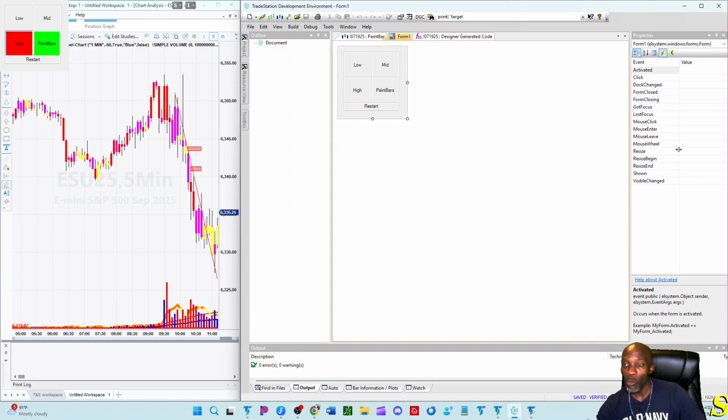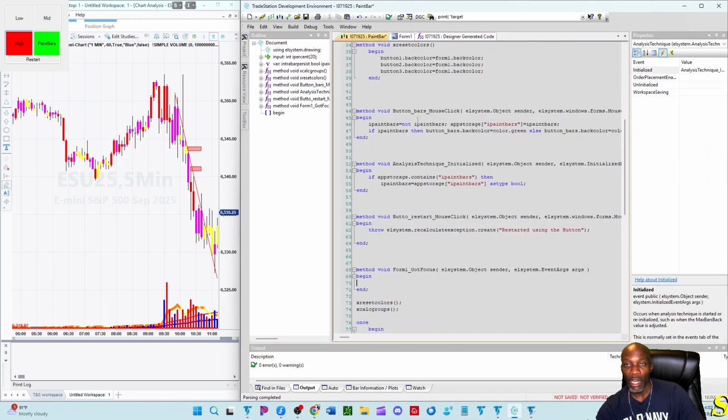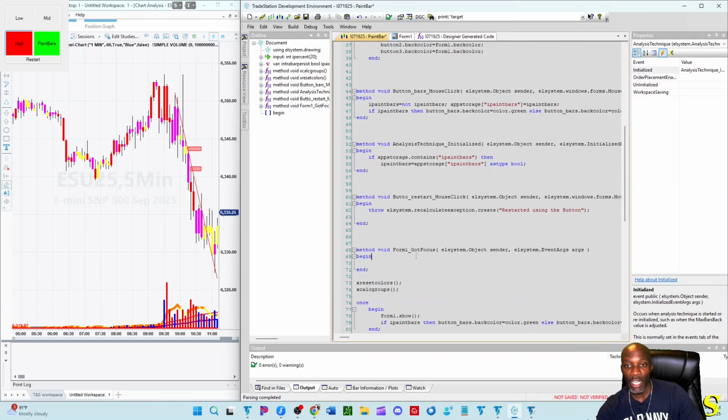Lost focus. We'll put got focus. It might be resized, but we'll put got focus. So we'll double click in there. That'll give us a method event. We'll come back over here and you see got focus here.